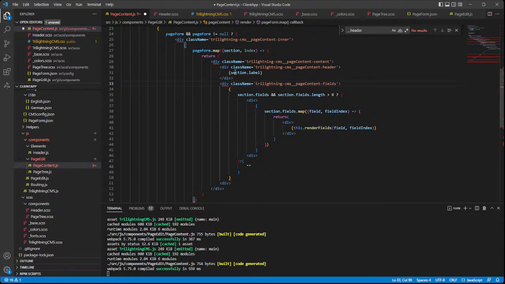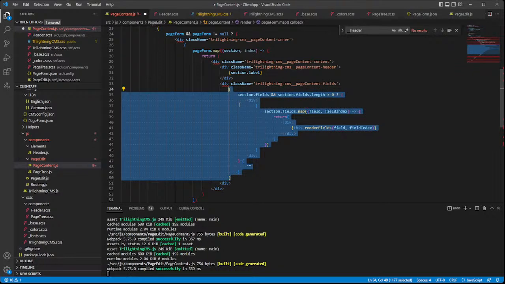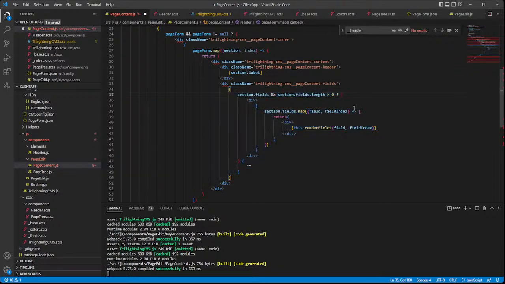This one corresponds to this one corresponds to this one. Something in here not working.